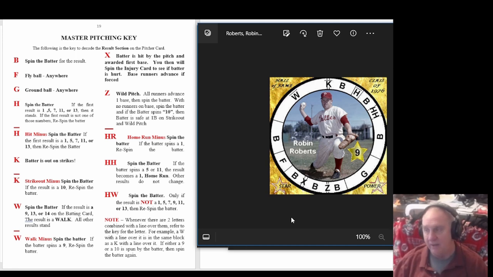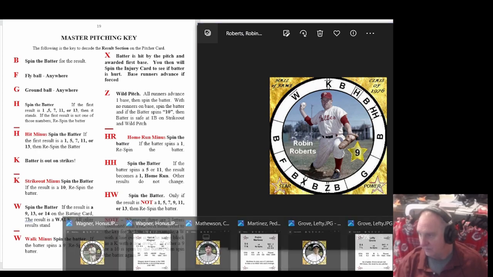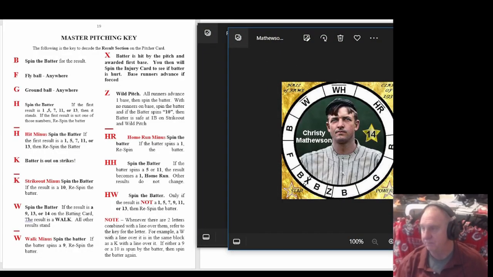Second result's final. Now, let's look at some pitchers that give you some cool stuff here, okay? Let's look at Christy Mathewson. It says here, note, whenever there are two letters combined with a line over them, for example, a W with a line, which is the same block with a K with a line, or a 9 and 10, whatever. What we have here is a WH minus. On Christy Mathewson, you have a WH minus. That means if the batter spins a W minus, spin the batter, if he spins a 9, you must re-spin. H minus, if he spins a 1, 5, 7, 11, or 13, you re-spin. So this would add the 9 into that, and that would mean 1, 5, 7, 9, 11, and 13 that you get to re-spin the batter because of that.